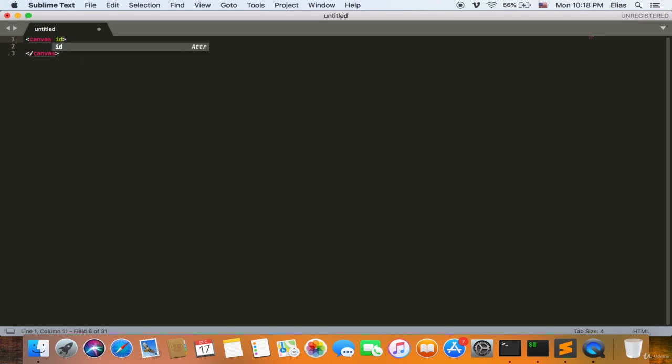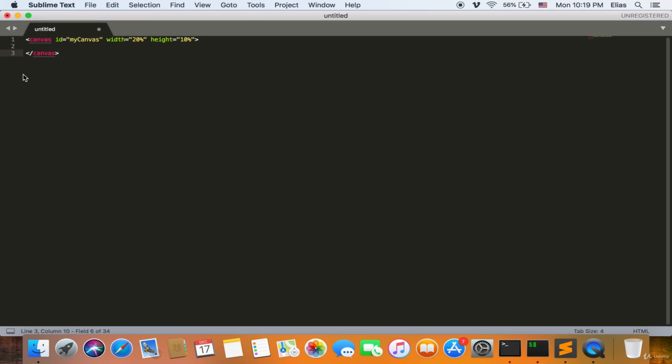For the canvas example, let's say I want to give it an ID, which is myCanvas. I want to also give it a width of, let's say, 20%, and a height of 10%. So that's the canvas that I want to draw in. It opens a square with 20% width and 10% height, and gives you everything you need to draw in it.